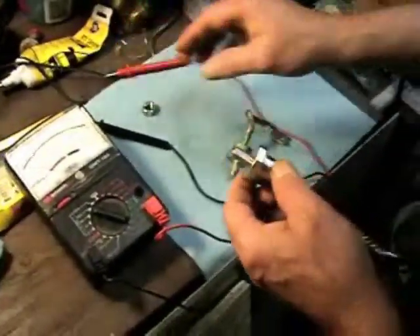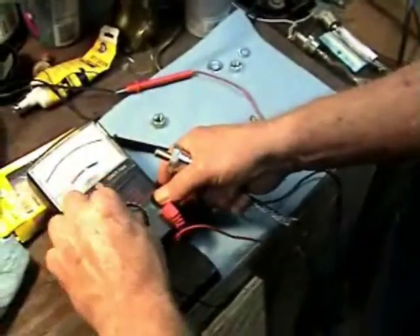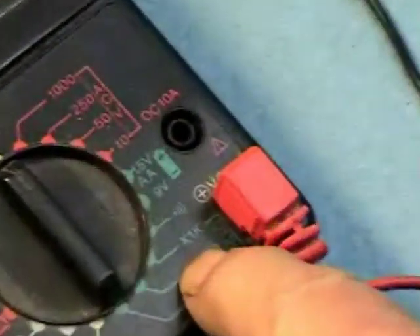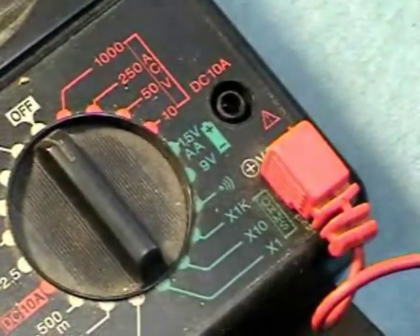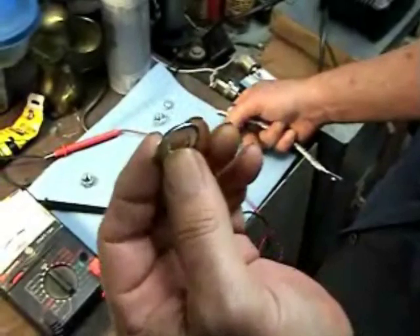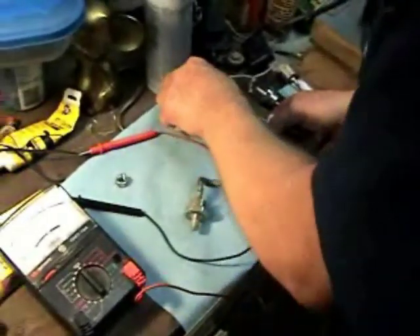That means it's going one way and not the other. Now we're going to put this on. See what we've got. You have to show them where to set this or they'll be asking. Now this won't go on there — it's got a slot on the back, it will not go on there.